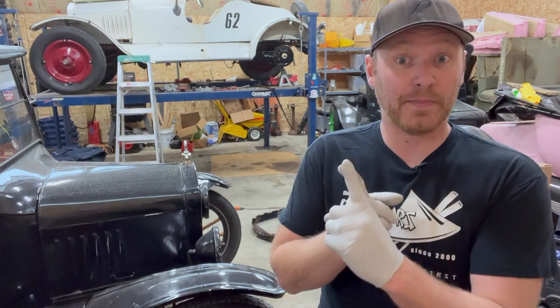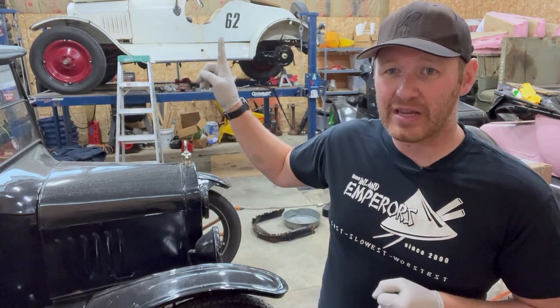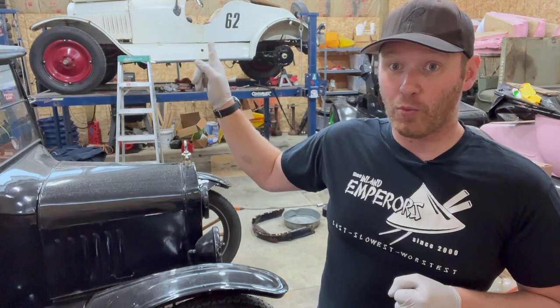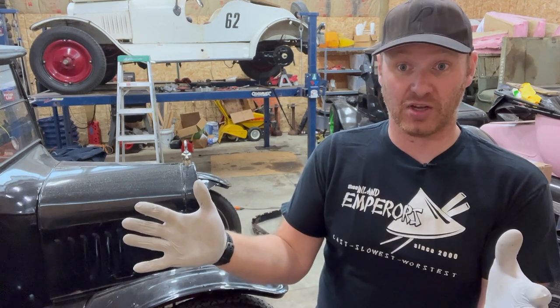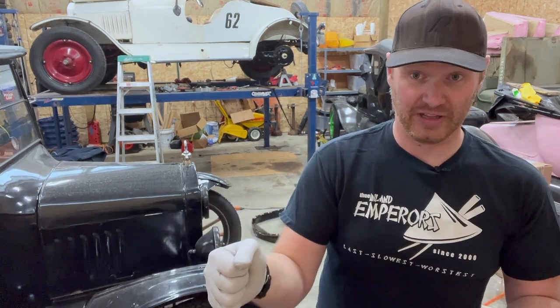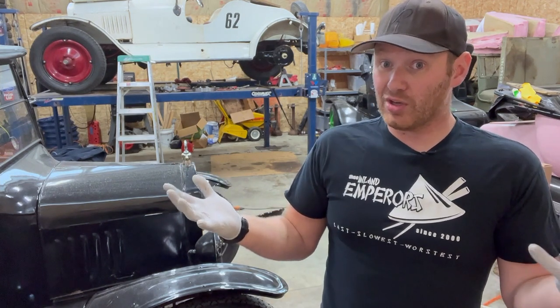After that, we need to hook up the Ruckstell so it has an actuator to actually shift it. And I'm gonna actually be adapting what was the Rocky Mountain brakes, I'm gonna make that an outside shifter. That opens up the cockpit even more, so now we don't have a shift lever in the middle like it used to, and I think this is gonna look and work way better.